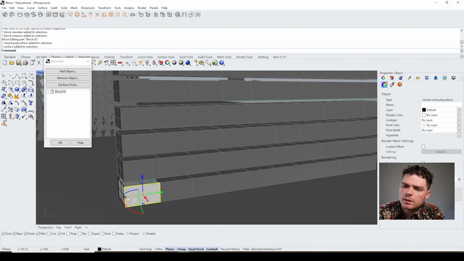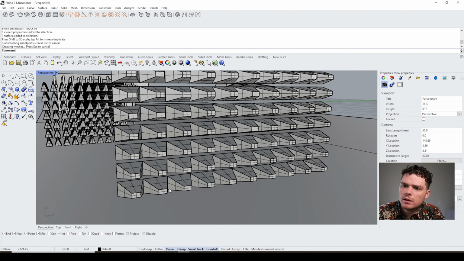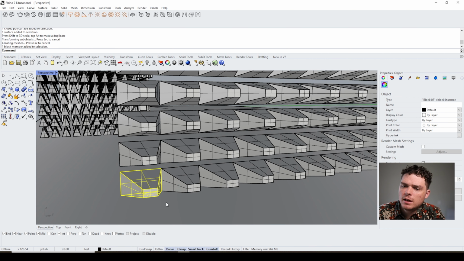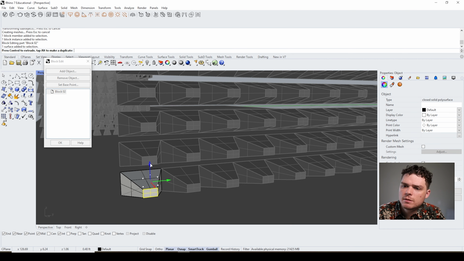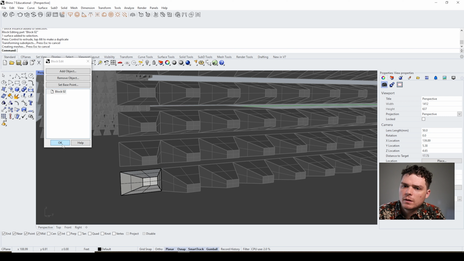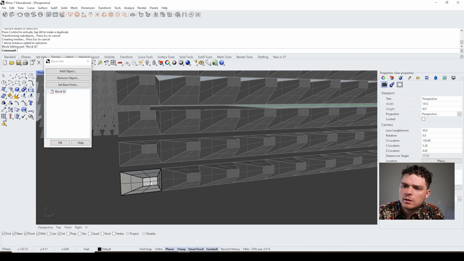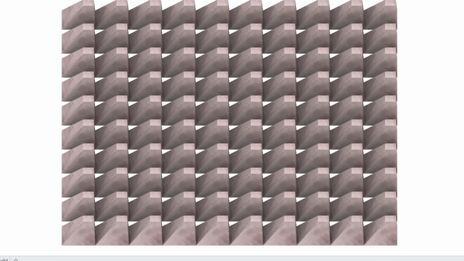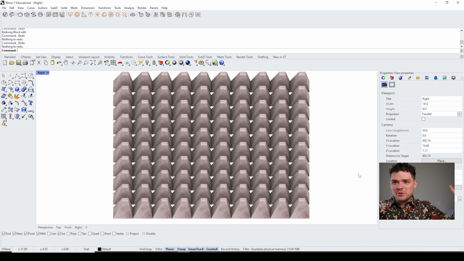I don't know why I didn't register that. Shift, press OK. Now it's changed everything. And then double click this, press OK. There we go. That's it.